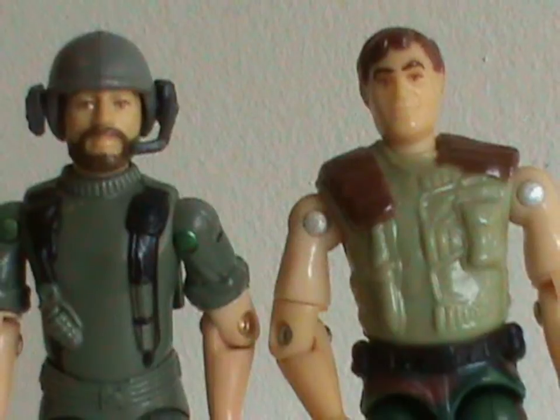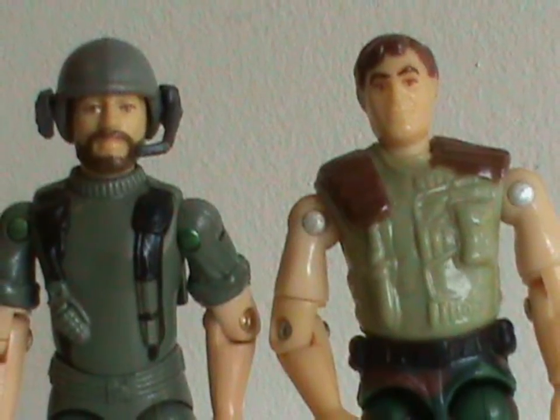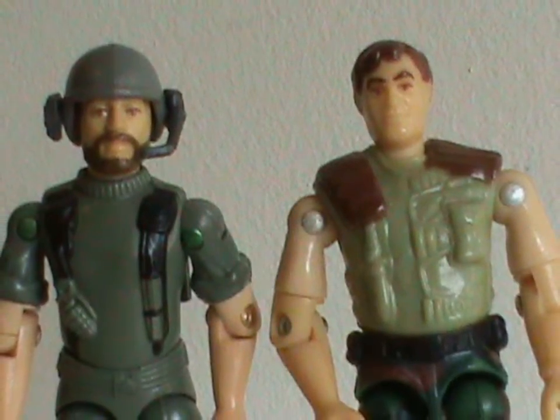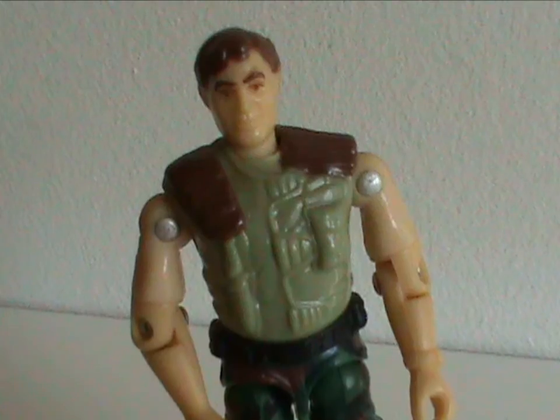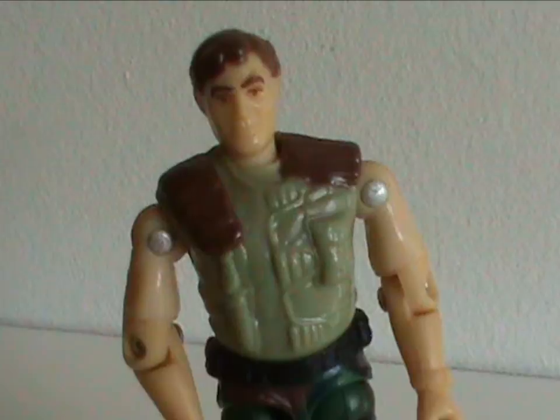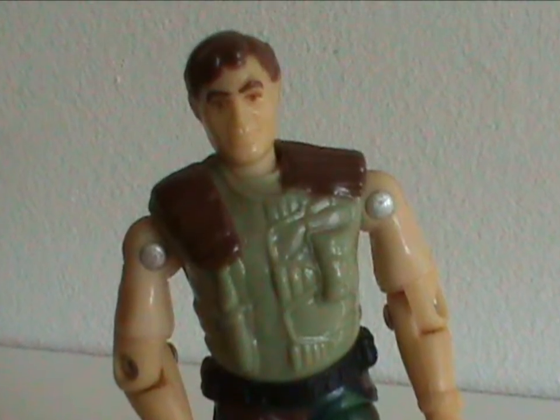Oh my god! It's like they're twins! How did they manage to capture the original Breaker's likeness and spirit so flawlessly? Yeah, this is probably the worst figure out of the entire 1997 line. It sucks on so many levels, and let me take you through all of them.